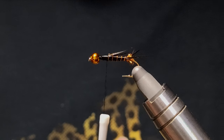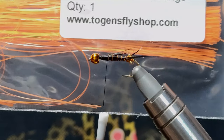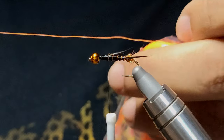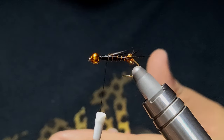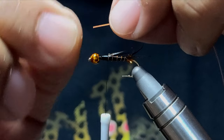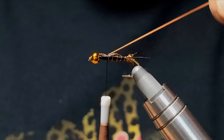Now for my wing case, this is actually Chironomid Skin from Togen that I typically use to tie chironomids. But I'm using it because I actually just like the way it turned out. I like the color. It matched perfectly with the fly design and just enough of a hot spot where it wasn't overbearing. And I'll tie that in, making sure it's perfectly centered on the hook.